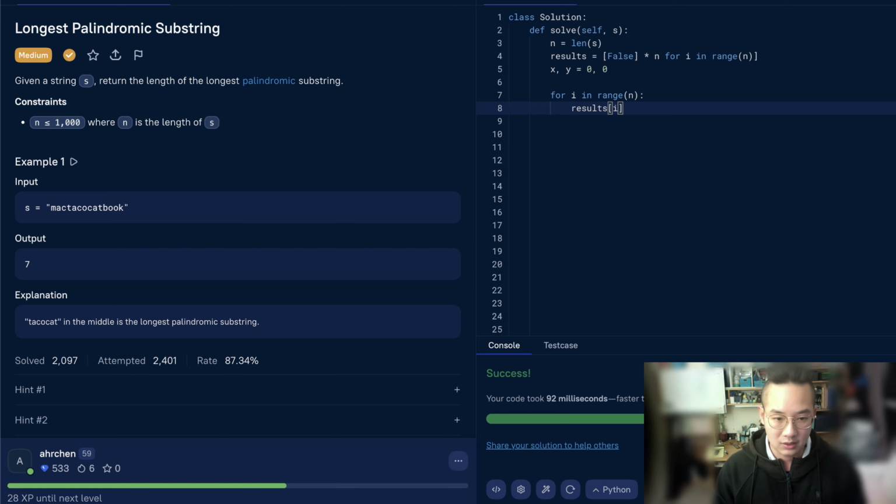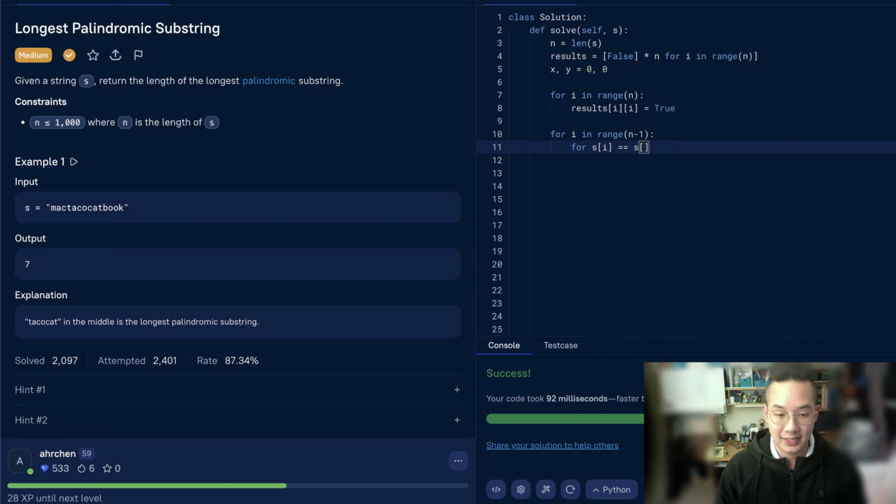Okay, let's get to it. So the i item is all the diagonal lines, and set that to true. And for i in range n minus 1, we're going to set the two items. So if s[i] and s[i+1] are equal to each other, we're going to have to set those first.